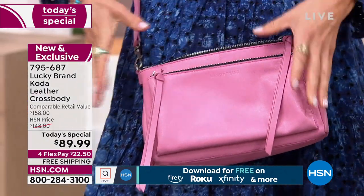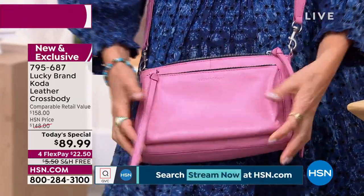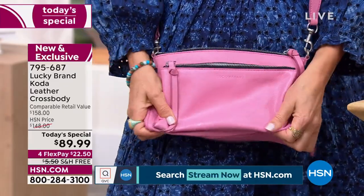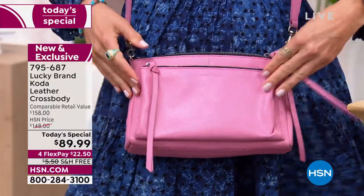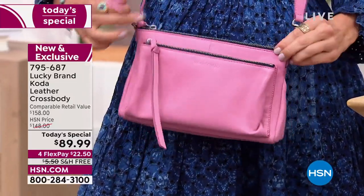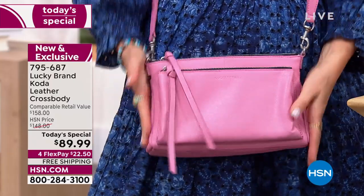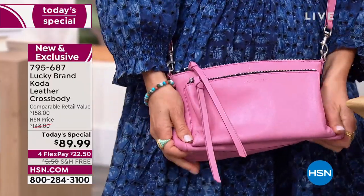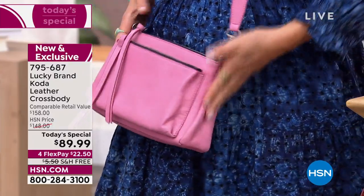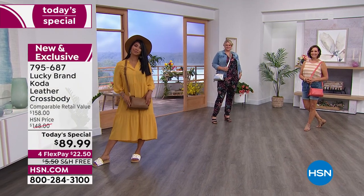Shell pink — think about that little flash of pink right before the sun sets. It's already very popular. You're going to love this pink, Julia. This is like a grownup pink, a very sophisticated pink. I love that you said that — it really goes so nicely with a bright color like the blue purple you're wearing, but you'll also pair it with denim, with summer dresses, from day to night.